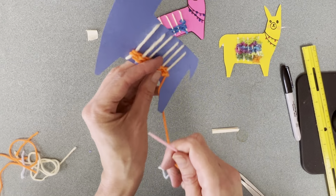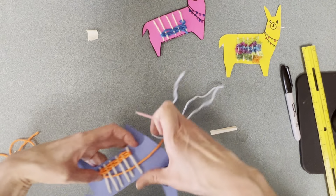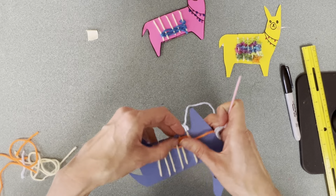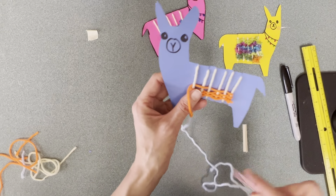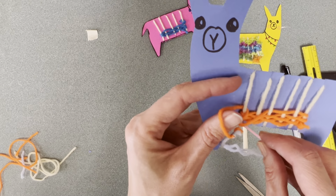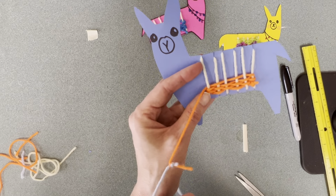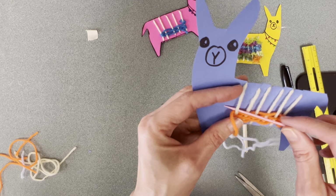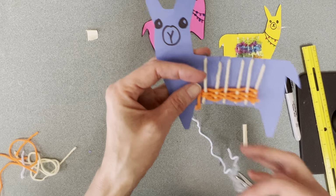Okay, and the last and final thing that I need you to pay attention to is how to end your project. To end your project, I'm pretending that I'm done, but I'm not. What you're going to do is you are going to need to, once again, tie it on to the last piece. I'm going to say that one more time. Don't just cut it off. Tie it like you're tying your shoes. There's different ways to tie.